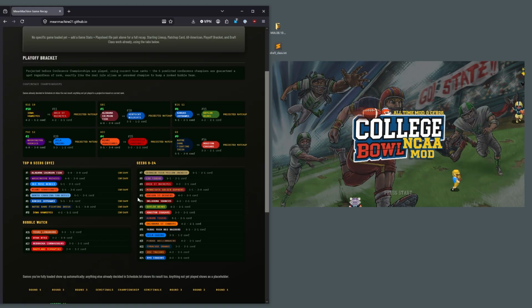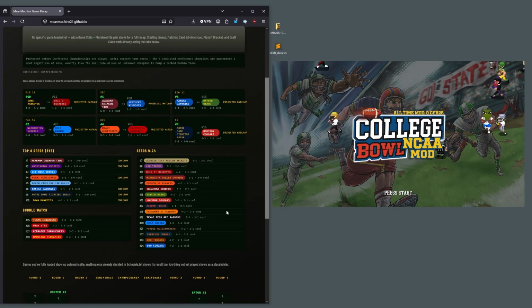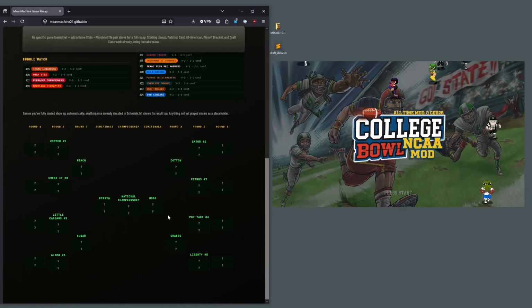But of course, with College Bowl, the cool thing is there's tons of drama because an unranked team, for example, in the ACC potential title game, Louisville and Miami, a 35th ranked team wins this conference championship, they get an automatic bye into the playoffs, which is down here.